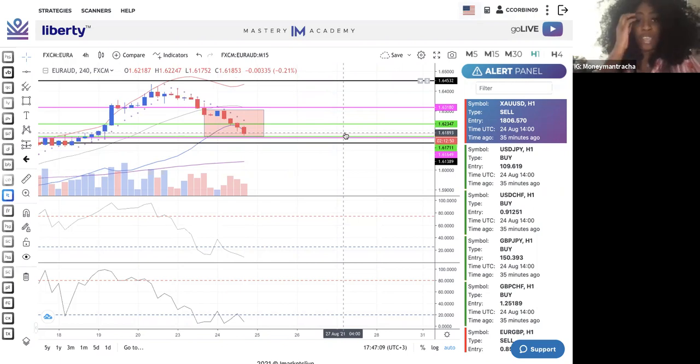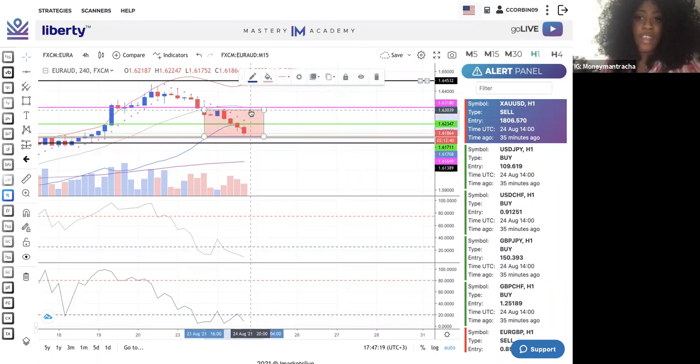Now, if we look at 4-hour candles to see what was happening on the 4-hour time frame, we can still see that, of course, the market was selling. But we know we're going to see this. We just want to confirm, all right, do I get in? When do I get in? Do I get in on the 4-hour? Do I get in on the 8-hour? Do I get in on the day?